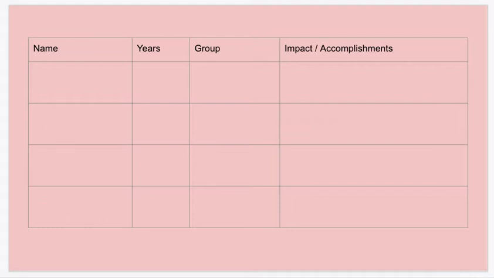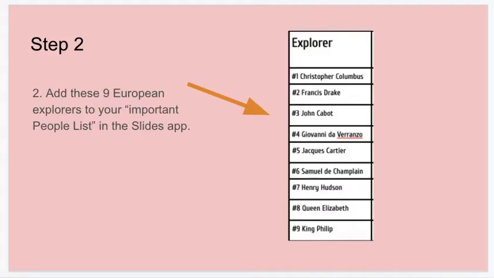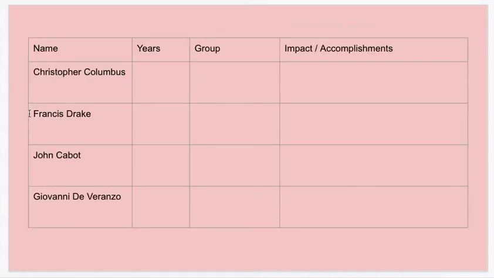After you've added some blank spots to your table, step 2 is to add the 9 explorers from yesterday's assignment to your important people list. Yesterday, you had these 9 explorers right here listed. And your job today is to go to the next blank part of your table and add all of their names.